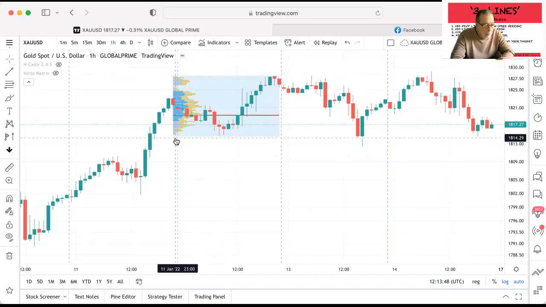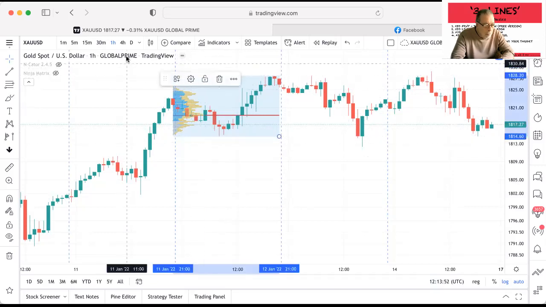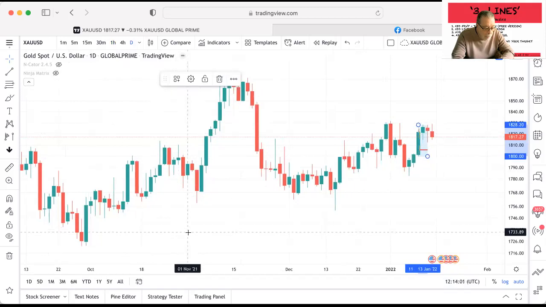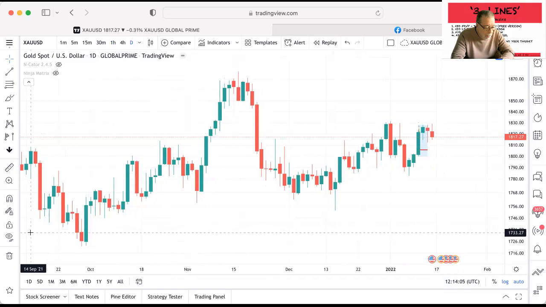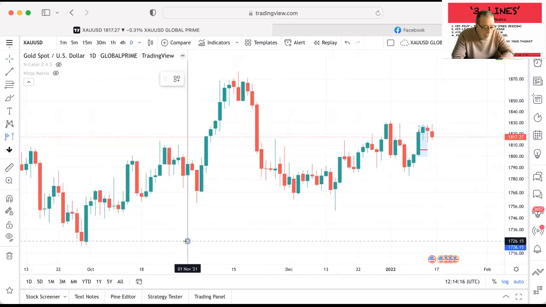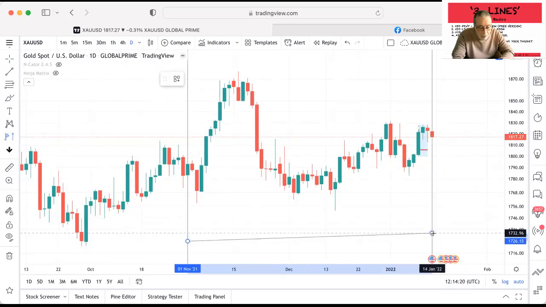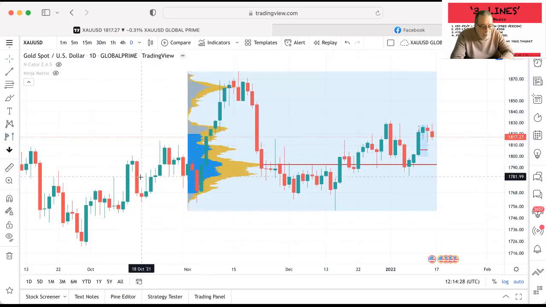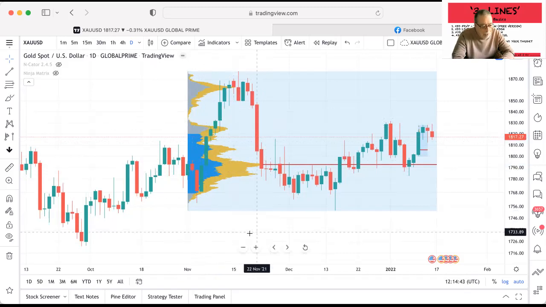You can choose whatever period you want to look at. You could, if you wanted to, go to days, and you could choose a period beginning, let's say, November the 1st up until Friday evening. Just click on there, and there you have it. So this is the peak of activity at that price, and lesser activities down here where you've got virtually no volume. And you can basically cover any range that you want.